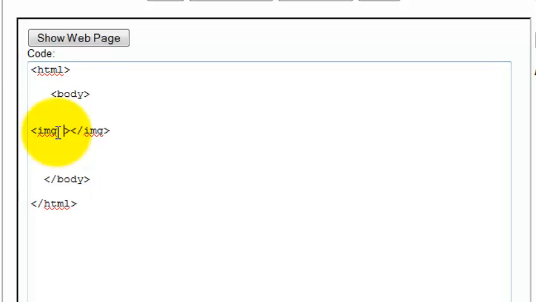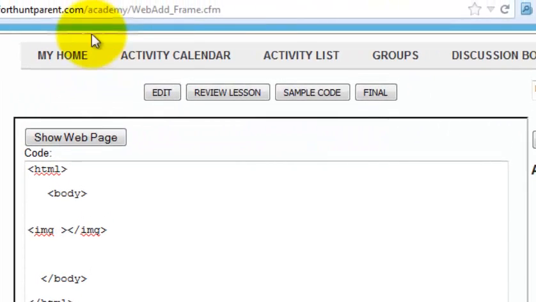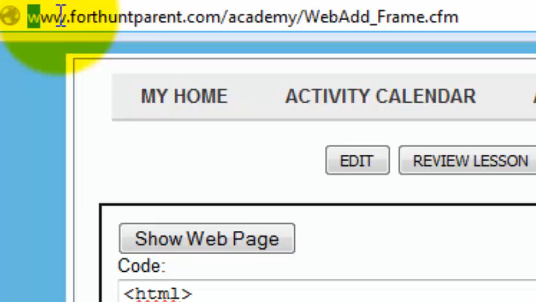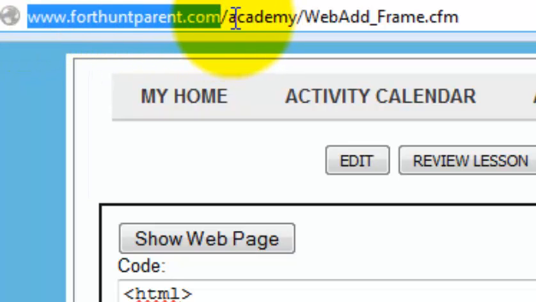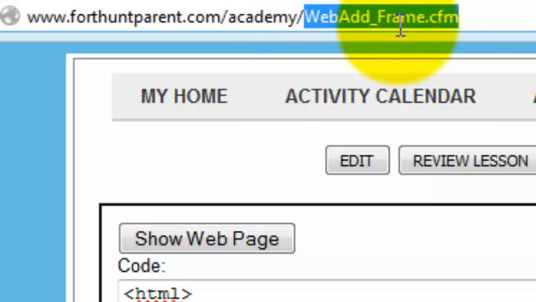If you remember how we talked about up here, well, I can't really do it. I guess we can do it here. Up here on the website, this is saying go to this computer, then go into this folder of this computer, and then grab this page, and this page has all the code that makes this document on this computer over here make this page look the way it looks, right?